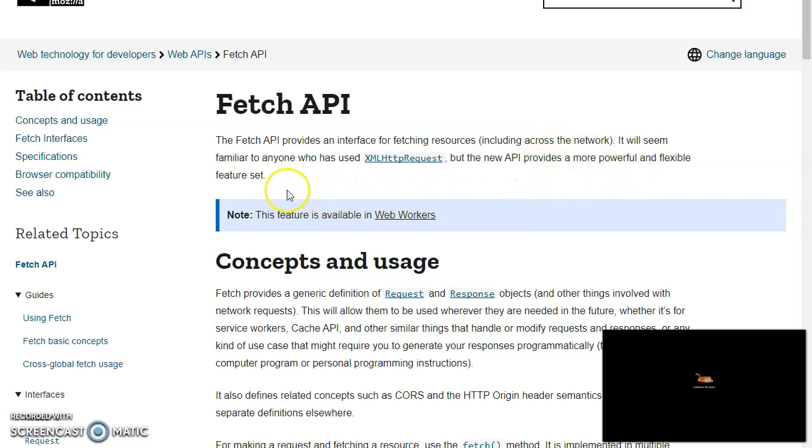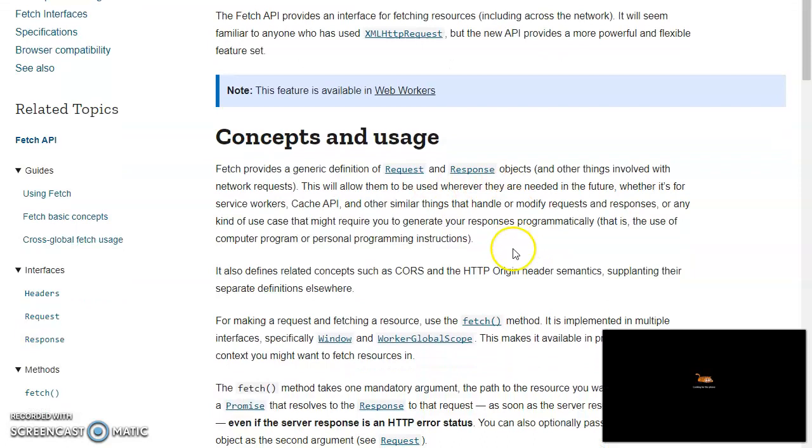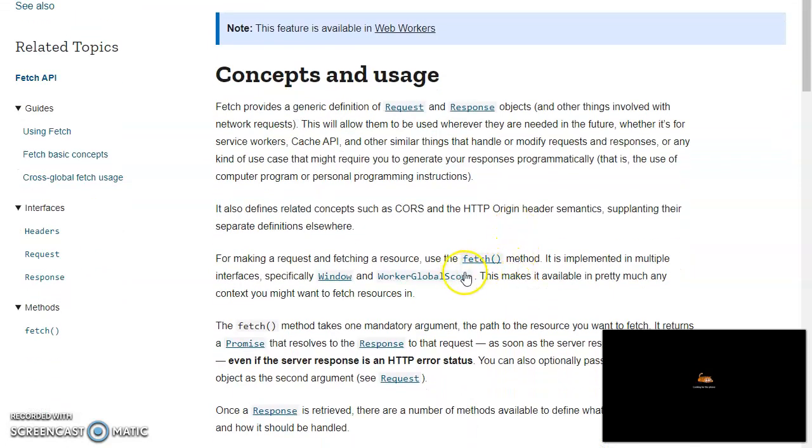It will seem familiar to anyone who has used XMLHttpRequest, but the new API provides more powerful and flexible features. So, in concept and usage we can see here in fetch that we have request and response. And if we go further, we have the fetch method or the fetch command.